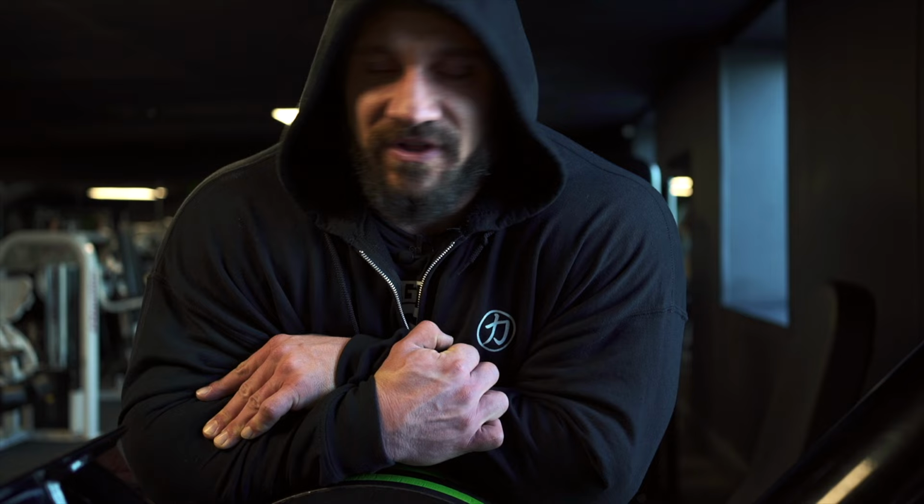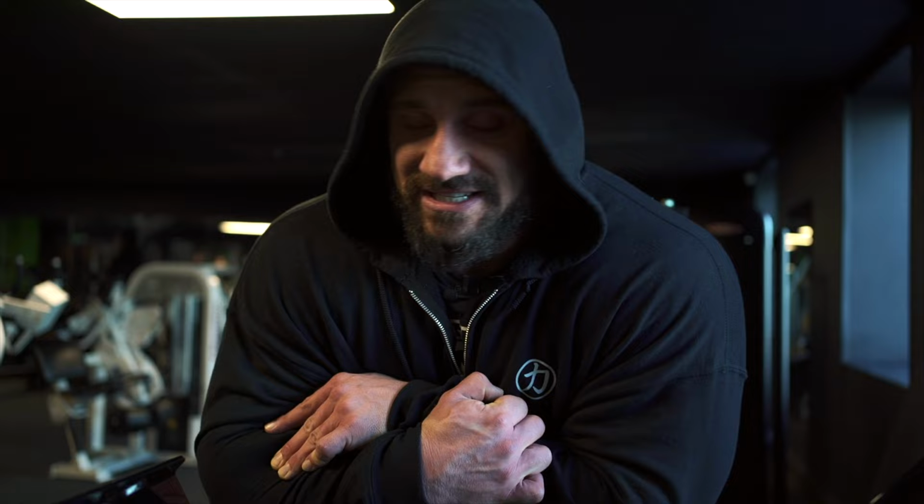It's really just bringing that fine detail towards the end of the session. I'm not going to try and ramp up the stack and just fling the movement. I'm going to try to control it and squeeze and really work the muscle as much as I can just to finish it off. And that's that. So you see all the heavy moves, that's going to bring about the muscle tissue. And this is just really to bring about the fine detail in my legs. And that's just my opinion on things.